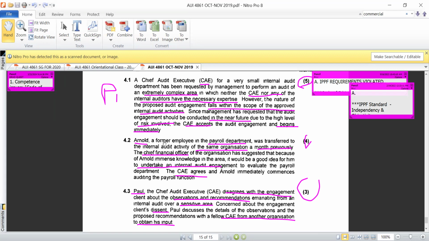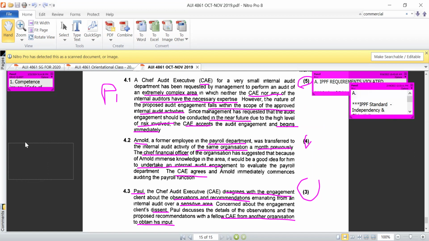Okay, think about it in this way. Let's just say, for assumption's sake, this Arnold guy was performing some fraudulent activities, and now he's assigned to audit this payroll department so that they can uncover what could have resulted, maybe, in them exceeding their budgets, for example. If he knows very well that he was not doing something right in that department, trust me, the audit assignment will not be objective. They will not achieve the task at the end of the day. Why? Arnold will conceal whatever he did as abuse of company resources.